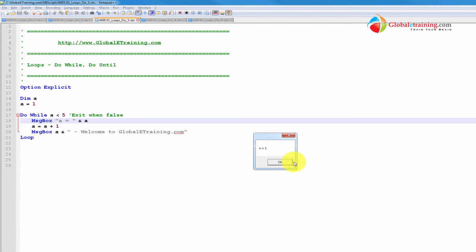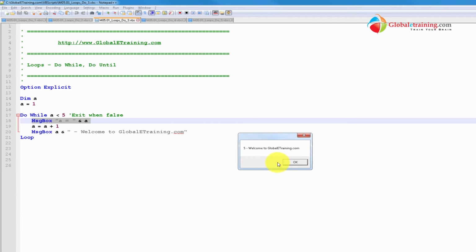A is equal to 1. So it took 1 and displayed it, incremented a by 1, so it becomes 2. I'm using that 2 to display the message on line 20. A is equal to 2, is 4, so this is 4. Now a came inside as 4 because that's where it's displaying that message.